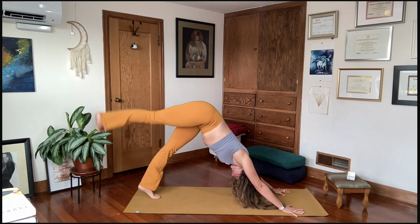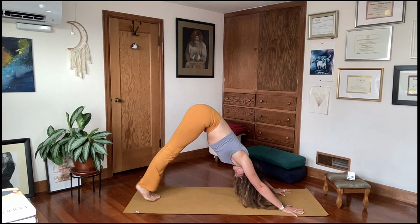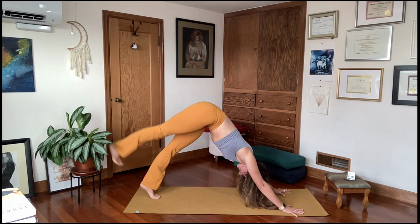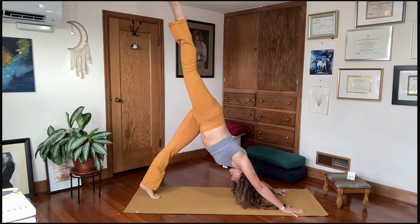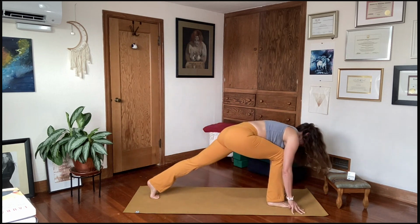Inhale, right leg lifts. Exhale, right foot lowers in and out of downward facing dog to 3-legged dog. You're just lifting and lowering that right foot a few times. One more time to extend the right leg up and back. Pause there, big breath in. Exhale, shift forward, right foot plants at the top of the mat.